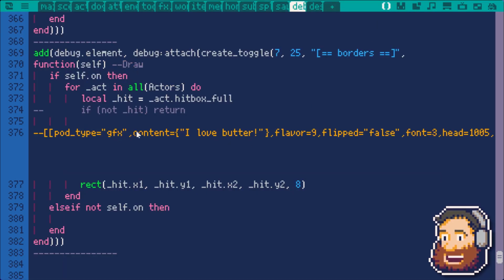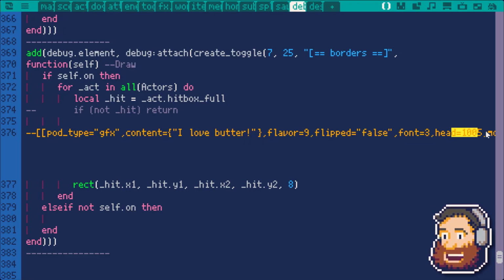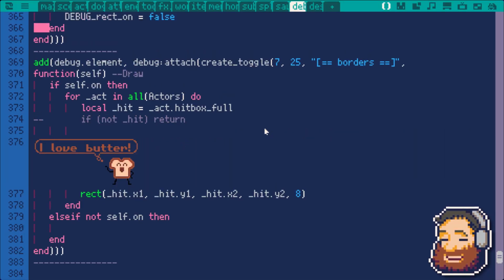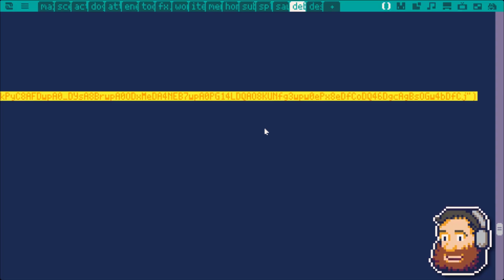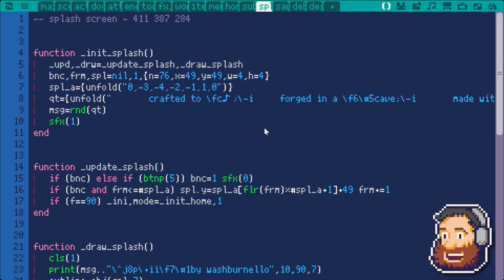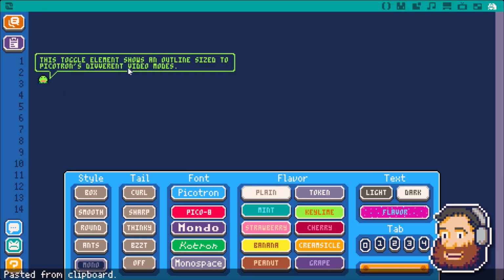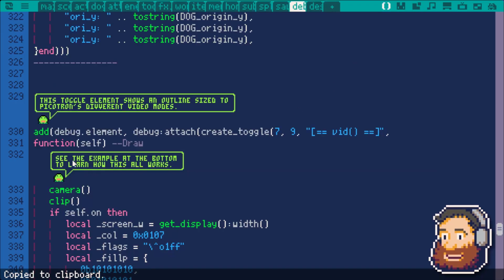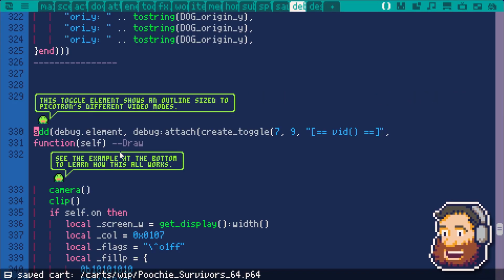But I also did another thing. I added some metadata. So here's the I love butter and the flavor and whether it's flipped and the font that I'm using and all that jazz. So you can actually come up here and copy a Kiro comment, go to Kiro Comments and paste it. And it pastes it in here, and then you can change it, like that's supposed to be F's. Different video games, and then I can copy that and put it back in here. Paste. It's a little hacky, but it's fun.